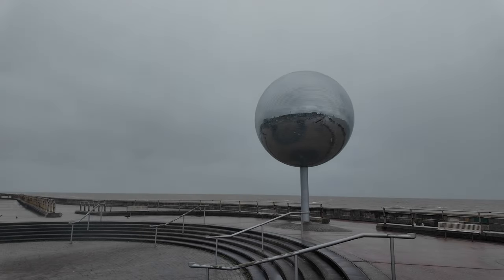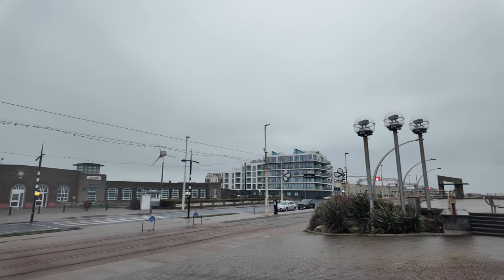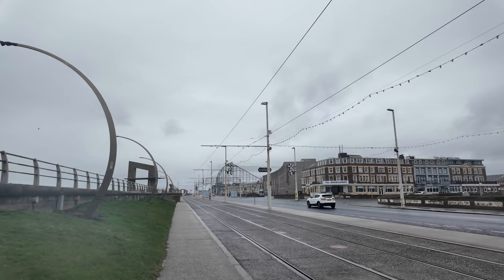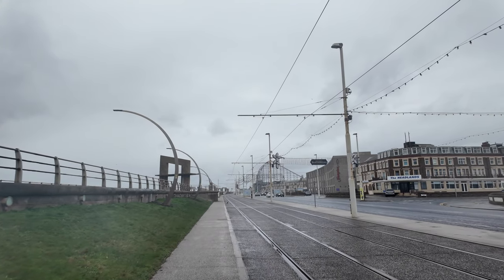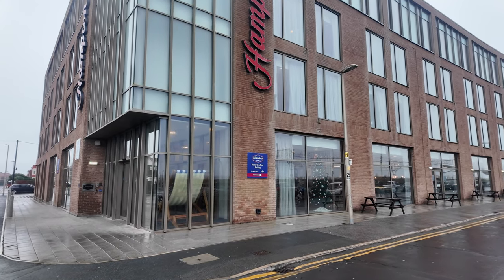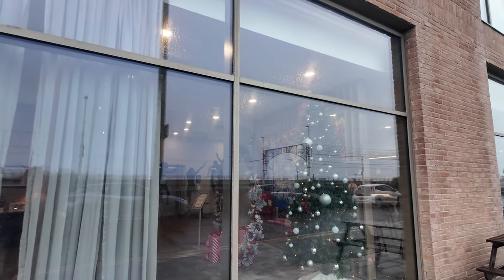That's the silver ball and it actually does spin around - sometimes people say it's an illusion but it does spin. I'm going to head back to the car because I'm getting absolutely soaked, the rain is really coming down and the sea's choppy. I just thought I'd bring you a look at what's happening on the south side of Blackpool. Walking along the hotels - a lot of them have sadly gone. And there it is: the Hampton by Hilton has a Christmas tree! So we've seen our first Christmas tree on the south side of Blackpool.